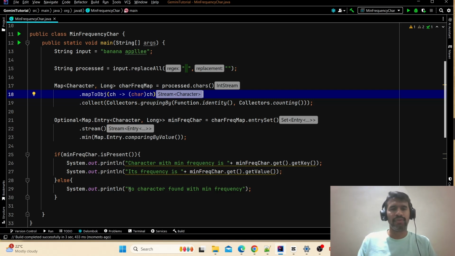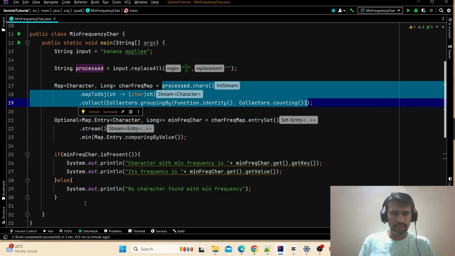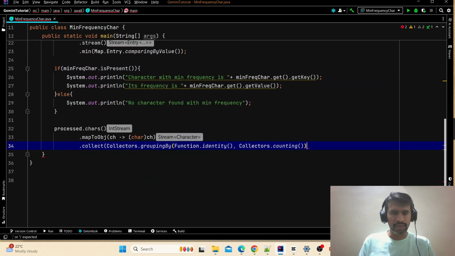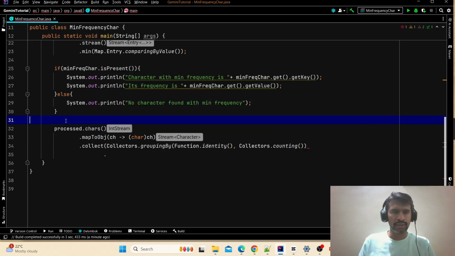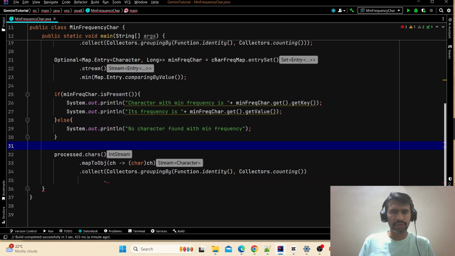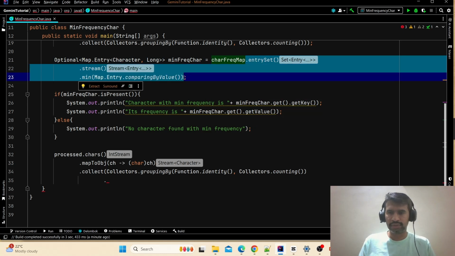Let's say you have to merge all these things. How can it be done? I'll take a minute to show how we can merge this. We can take this whole thing. That's the first thing. Next, we are already collecting, so let's go to this entry set logic, and we can go up to this.